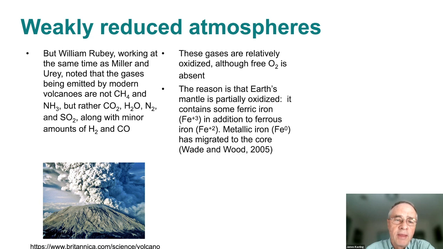You see very little methane or ammonia coming out from surface volcanism on the Earth. Instead, the carbon is mostly in the form of CO2 with a little bit of CO. Hydrogen comes out mostly as water, H2O, with a little bit of H2. And you don't get much ammonia at all. We think that nitrogen comes out as N2, although that's hard to measure against the background of the N2-rich atmosphere.